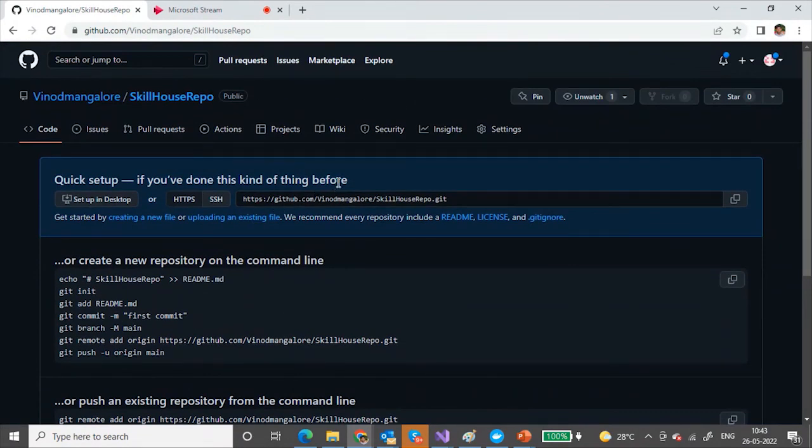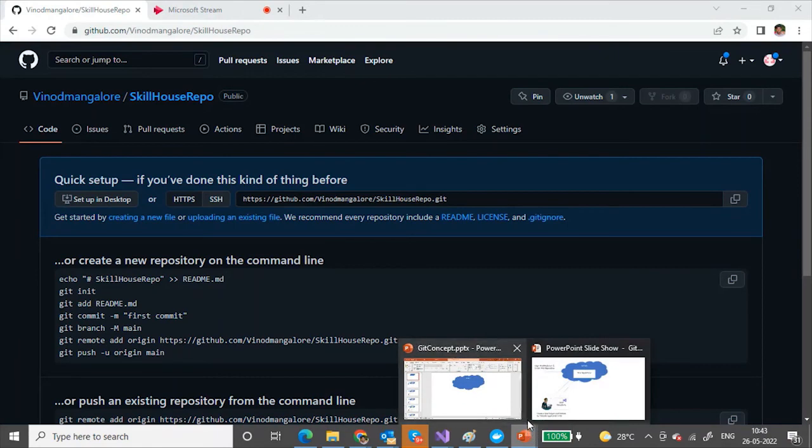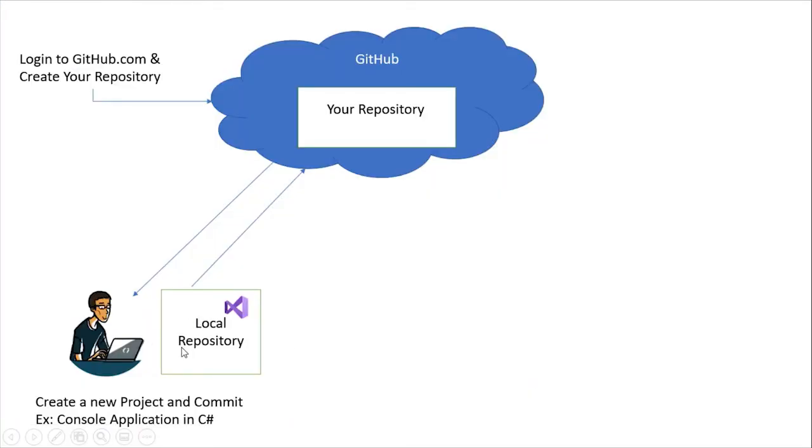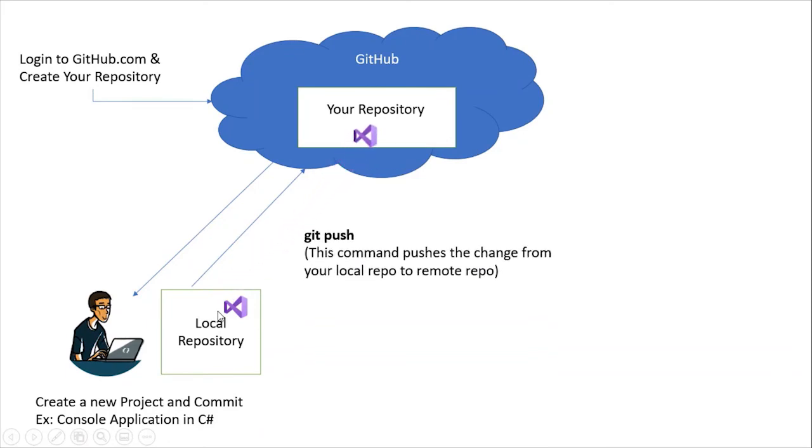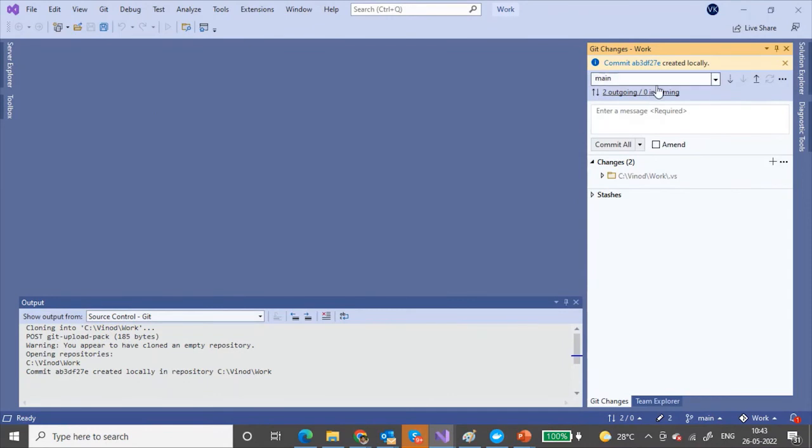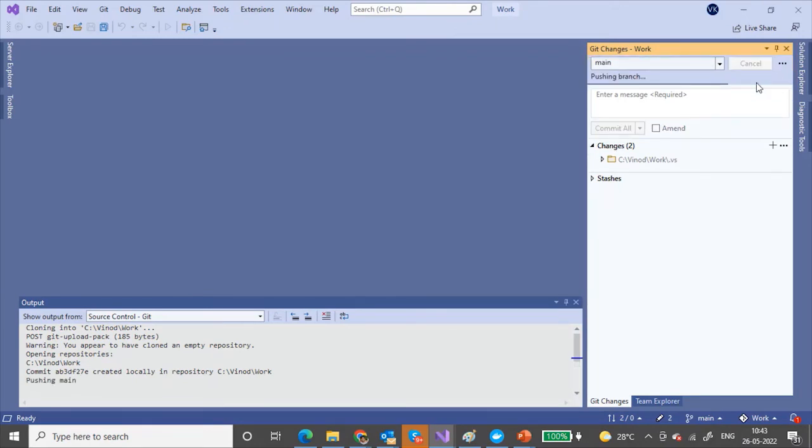Nothing is there yet. It is not yet having any Visual Studio file or the console application or the sample text. Only the local repository is updated with your changes. Now we need to push that to the remote repository. We have two options. Either we execute the command line git push, which we don't want to follow. We are following the Visual Studio approach. So let's go to Visual Studio, and you have to push the changes to your remote repository.